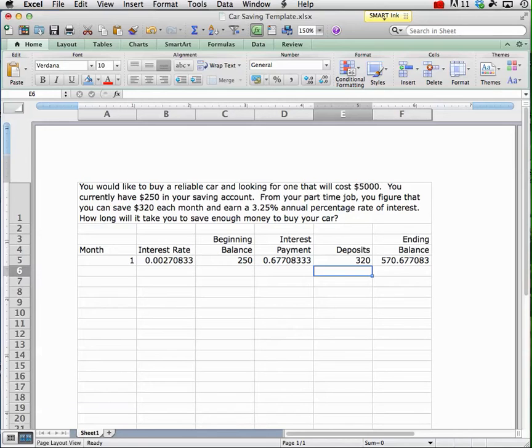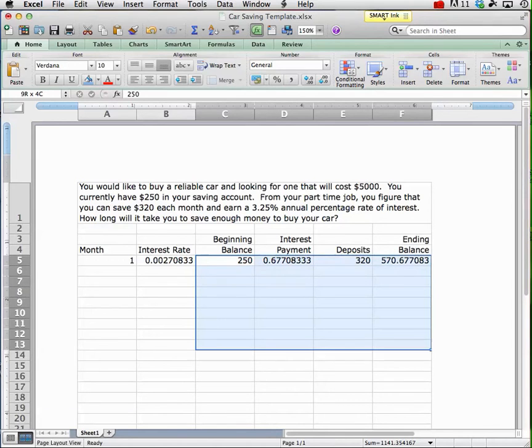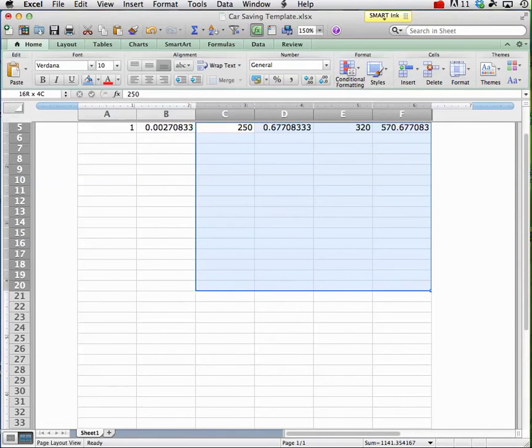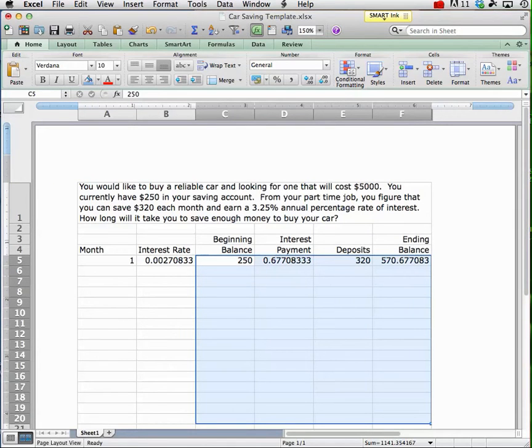Okay? Now, these numbers are hard to read this way, so let's make an adjustment that will fix the way the numbers appear. Okay? This column I'm not going to touch. I'm going to leave my interest rate expressed as a decimal. But these numbers all the way across here on this row and all the way down, and I'm going to go down to about row, maybe down to row 20. I don't know how many I'm going to need, but I'm just going to go down and select through row 20 for now. I want to express all these numbers as a currency. So on my toolbar, I'm going to go up to number, and I'm going to choose to reflect that as a currency. Now my dollar values all change, and this makes a little bit more sense. It's a little easier to read.